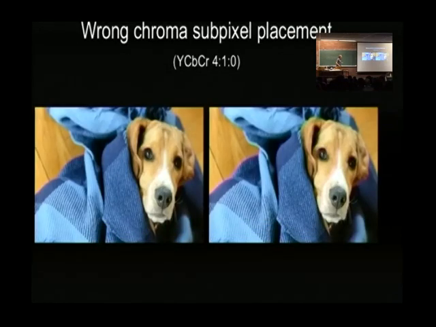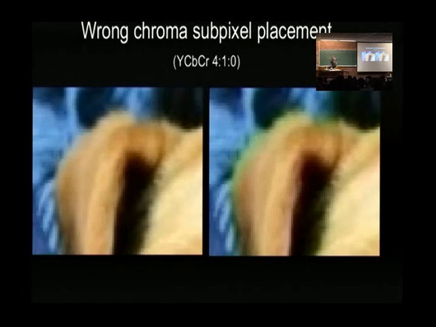This is not that visible, so I've zoomed it in. This is what happens if you put your chroma planes at the wrong site. There are a lot of different standards, hooray for standards. If you put them wrong, you get these color fringes around here. So you need to really get this right. And before you ask, a lot of current Linux video software does this wrong. The effects are subtle, but you will see them if you know where to look.